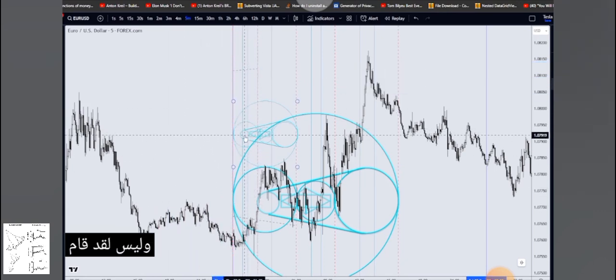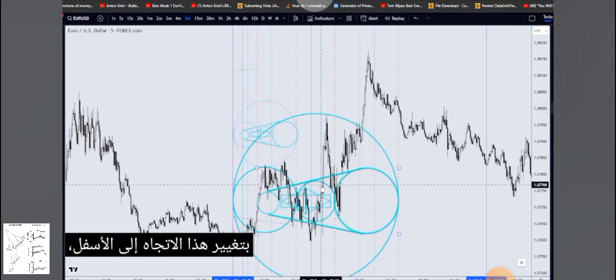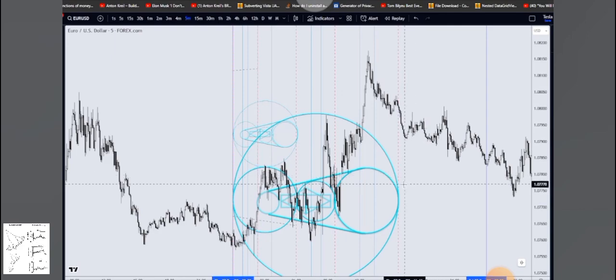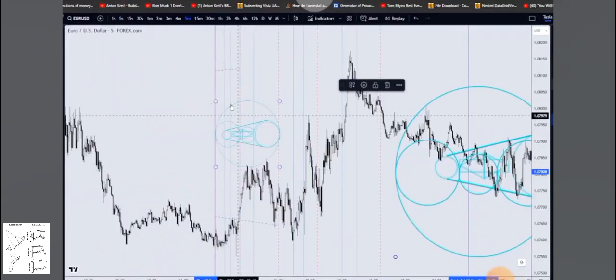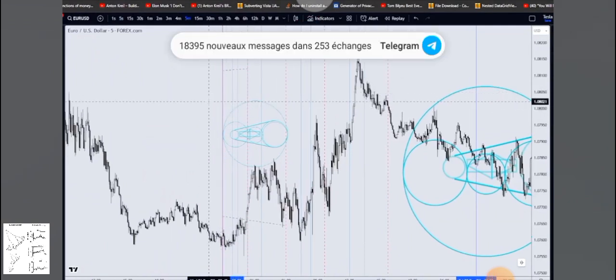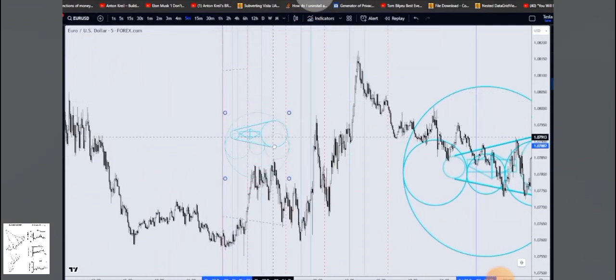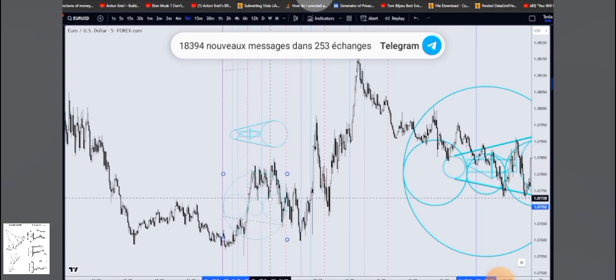Look where it lands. Alright. Shift this one out of the way. Bring that down here.